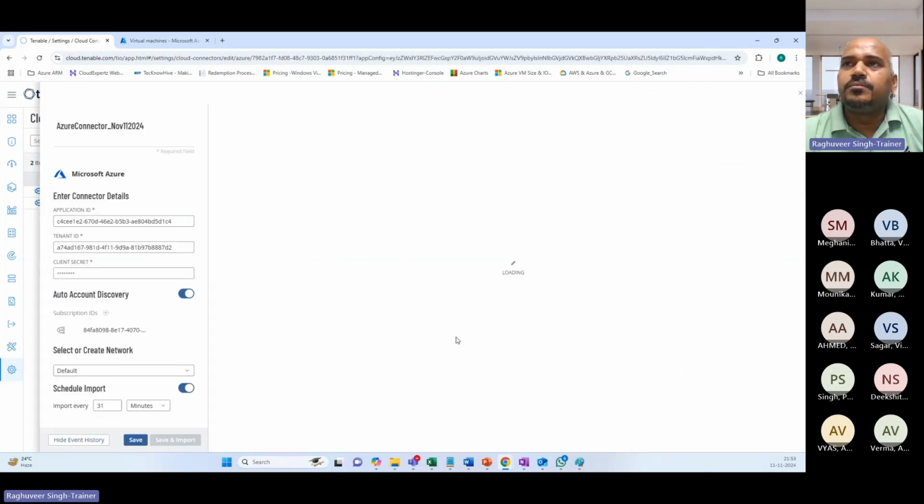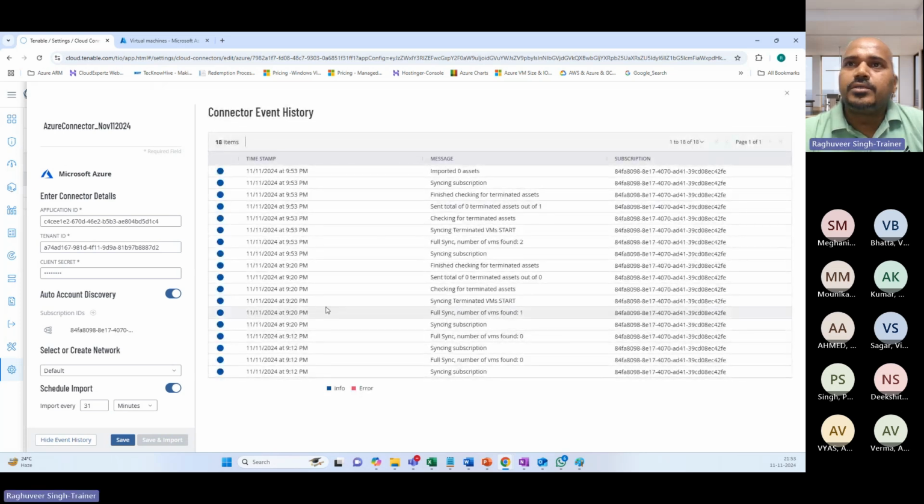I'll go to event history and I can see that it initiated the process at 9:53, which is the time right now. It does the full sync and it could find two VMs, because we have two VMs. Syncing terminated VMs, checking for terminated. It looks for terminated assets also.